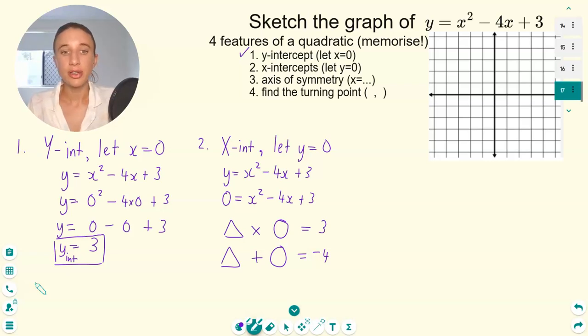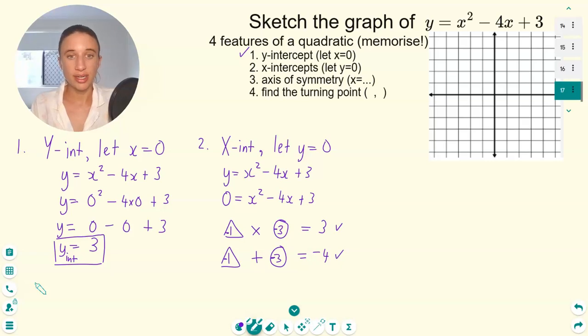So luckily, 3 only has 2 factors, right? 1 and 3. 1 plus 3 gives 4, but we need to end up with a negative number, okay? Now the only way for it to continue to be a positive number up here is to make both of those numbers negative. A negative times a negative is a positive. That's the only way to do it. So really get some practice with negatives and positive numbers if this is confusing. And just doing a double check, -1 times -3 does give 3. -1 plus -3, getting more negative on the number line, that works.